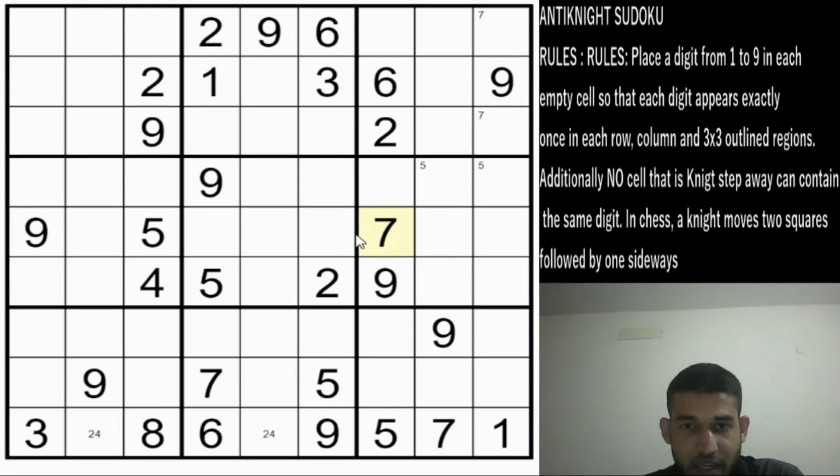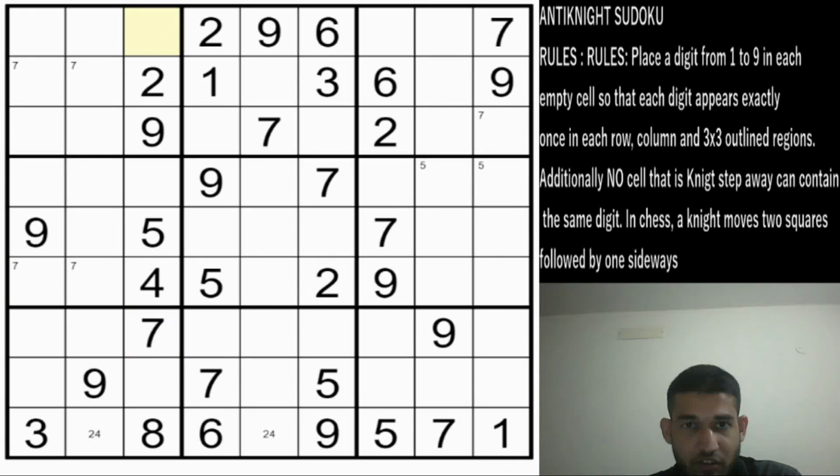Right. This 7 is a little powerful. As you can see, it removes all these 5 cells. These 2 cells are at a knight's move from this 7, and these 3 cells, using classic rules, you can eliminate. So 7 can only be in this cell, and that forces 7 in box 2 to be here because this is at a knight's move from 7, and that forces the 7 here and a 7 to be in one of these 2 cells. And using classic rules, 7 would be here in box 4, and in column 3 7 has only one possibility, which would be here.